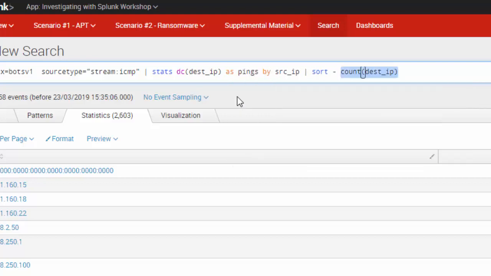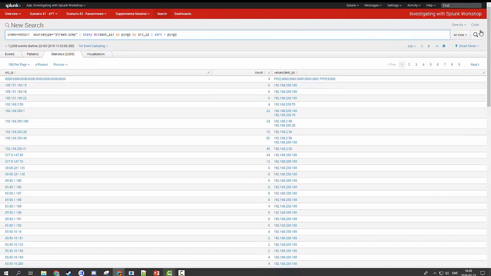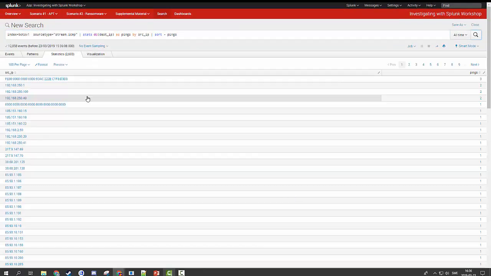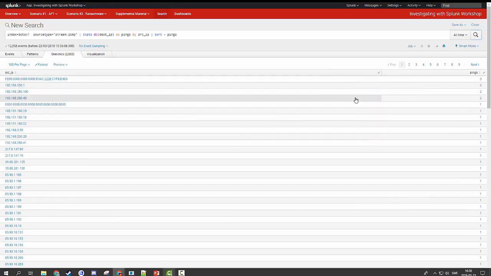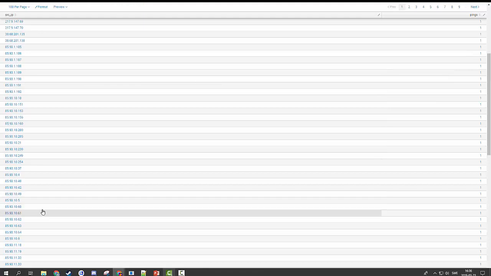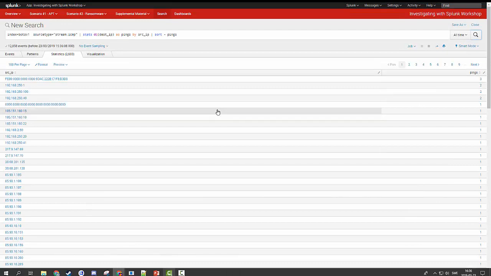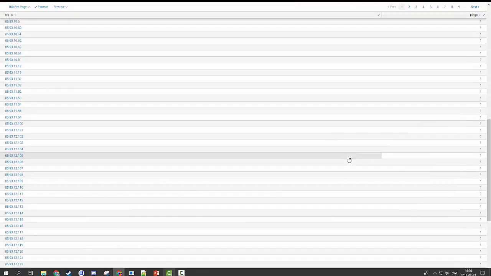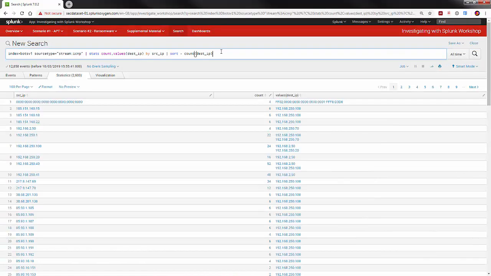And here we can sort minus pings, so we should get the maximum amount of pings. And we can see that, well, for a start, there's a couple of internal pings. And when you get outside, there are basically very few. It's just unique. So we can't see any evidence here of a major host discovery scanning effort at all. The attacker perhaps has not carried out a ping attack.